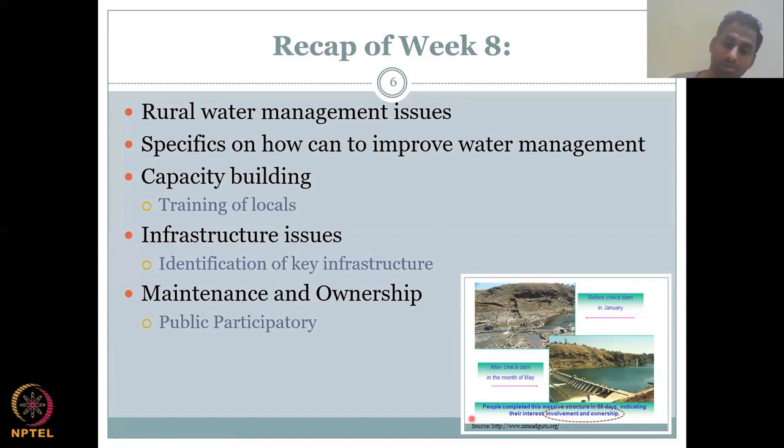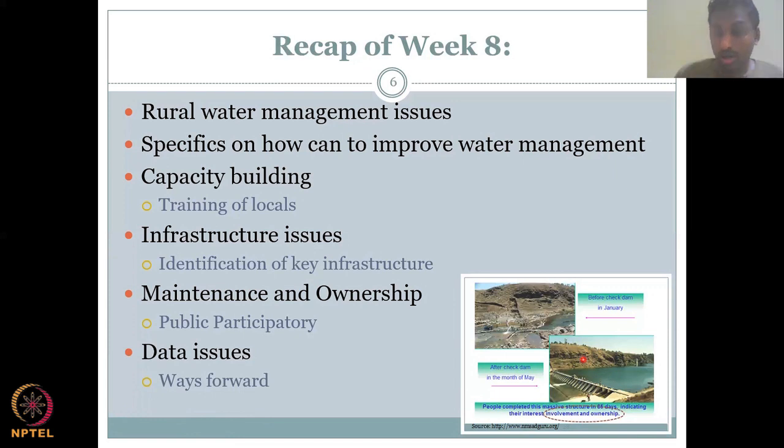What has happened is, beautifully, the water has been stored. And when the water is stored, all the banks have increased soil moisture, because the water is there. Soil can pull the water up to a particular level. And you could see the irrigation happening on the top from this water through lift irrigation. The entire range is getting a lot of greenery and soil moisture increase because of these check dams, because of these infrastructures. The infrastructures may be small, but the impact can be big depending on the geological setting.